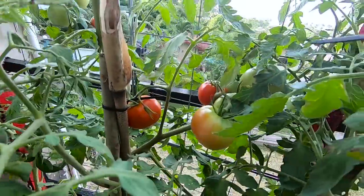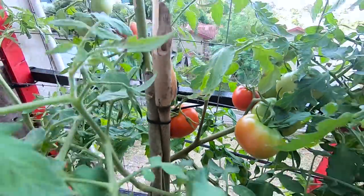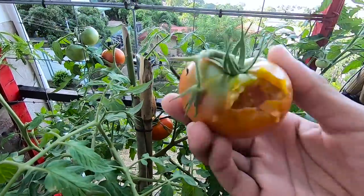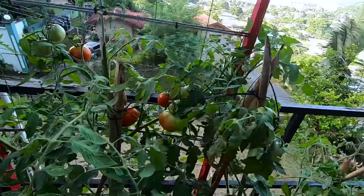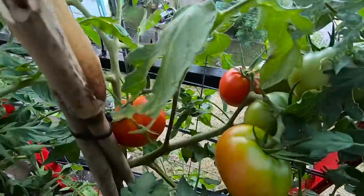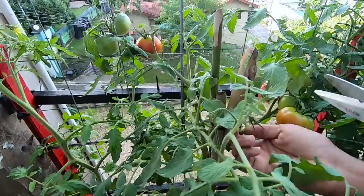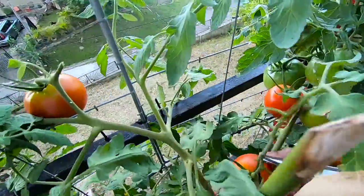Woo, guys, check out our tomatoes. You have to pick these fast before birds get them. Birds got to one, guys. Birds ate this one. Told us to pick it. Oh my gosh. Guys, next time, listen to your girlfriend. Pick them, pick them, pick them. Best we pick all these tomatoes. Pick all, and the green ones too. Everything.